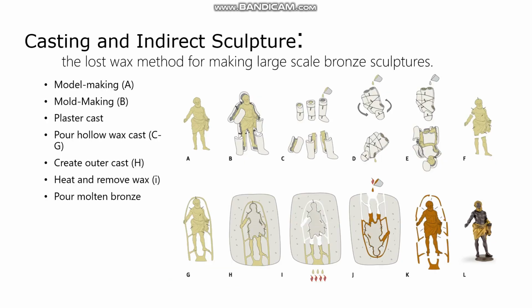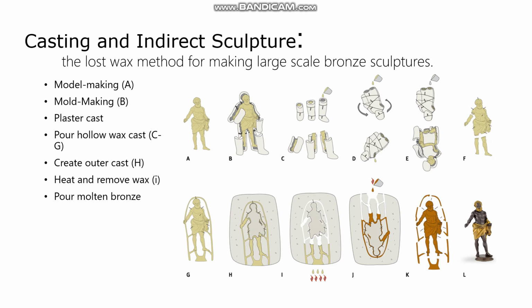So the way to make a sculpture in the indirect process, there are a number of different ones, but the one that we're going to focus on primarily is what's called the lost wax method, because this was the method that was developed in antiquity, in the classical period, and was extremely influential in the Renaissance period. And so we're going to go through some of the basic process.